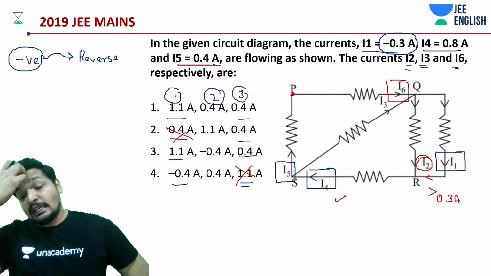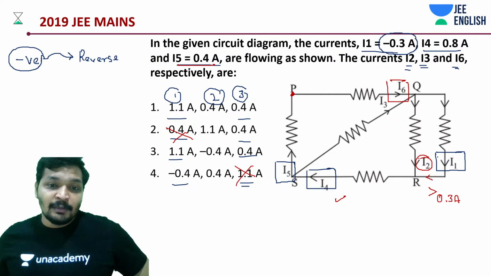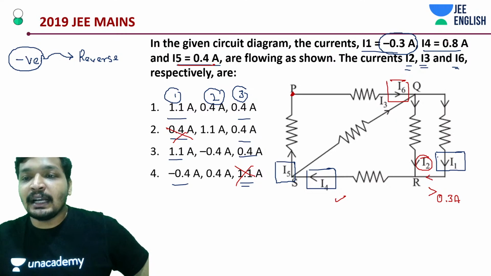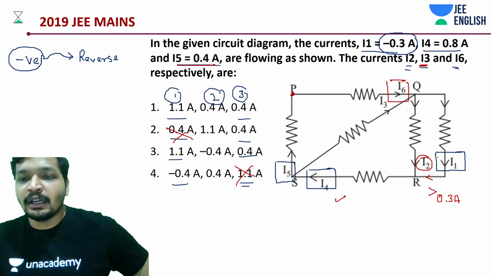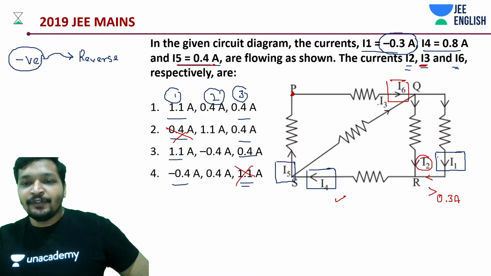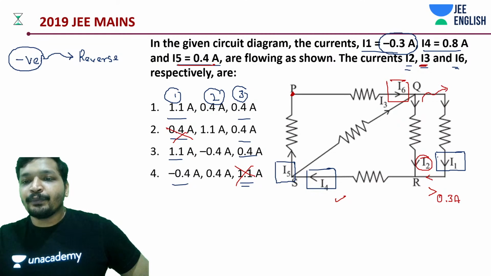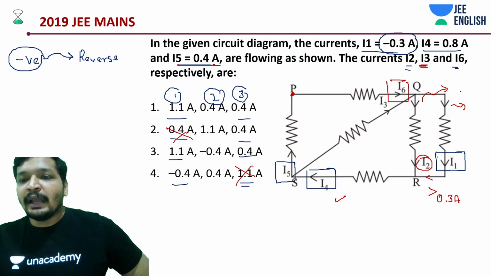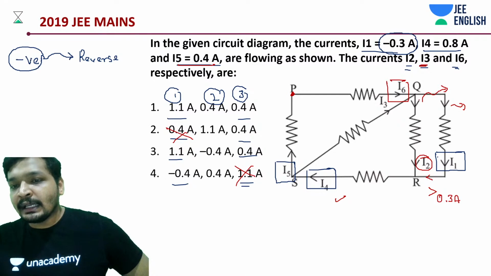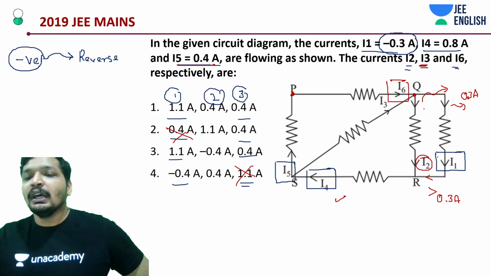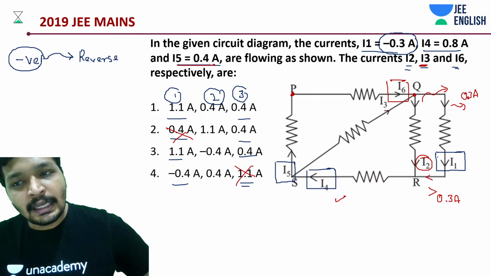Next, I think among these two we need to make a decision. Definitely we need to calculate it. Then what do we have? We have something like I3 which we need to work around. I think we've got to run it step by step. The shortcut didn't help us, but we know the value of I2 now and I1 now. I1 is how much? 0.3 entering this node. I6 is how much? 0.4 entering the node. I2 is how much? 1.1 exiting that node.